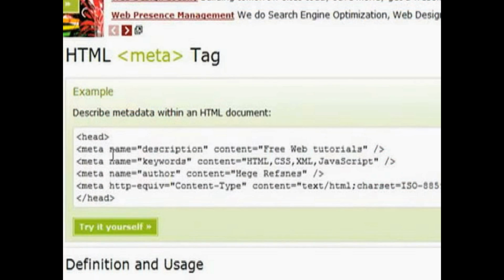And you'll see that they start off with the word meta. And the meta tag is what basically describes your site or gives keywords about the site or the author so that search engines can find out more about your site and list them correctly. Now, again, if you're using your own web design software, you'll want to know how to write all those out on each page and in the code for that page.